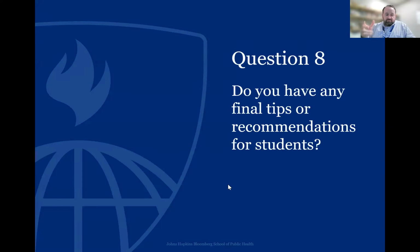Yeah, and I'll just add one of my own tips or recommendations: document as much as you can. So do reflecting, write down what you've been doing. It doesn't have to be very in-depth writing, but just know what you've been doing, so that when you have to demonstrate it or show it to somebody else, you have something to go back to and you haven't forgotten about something. You can keep track of the things that you're doing, and it might not seem like much at the time, but later on when you reflect back on it, it can be good and useful to share.